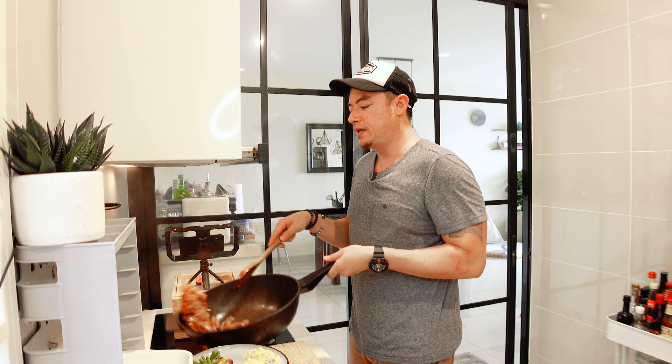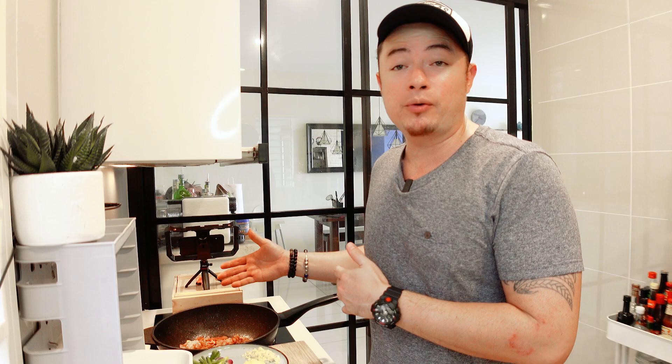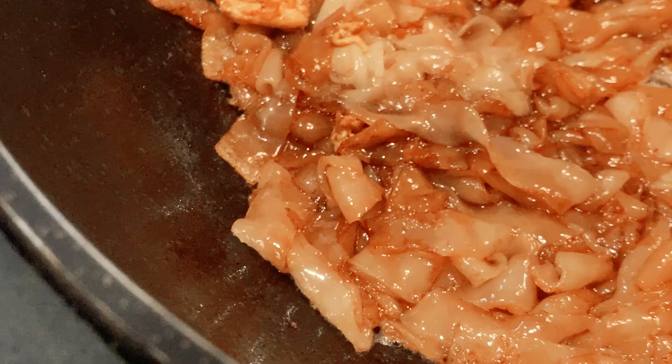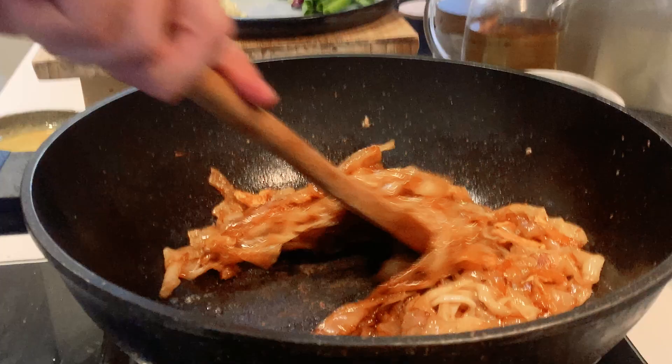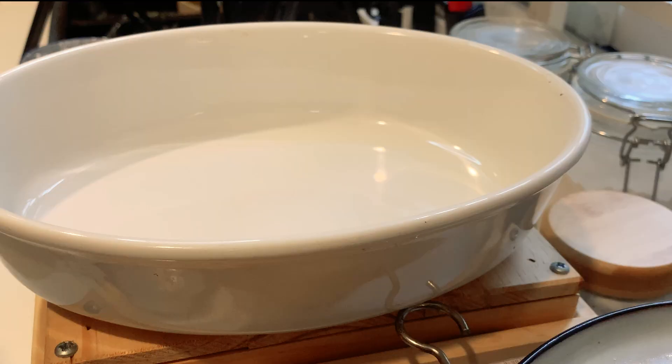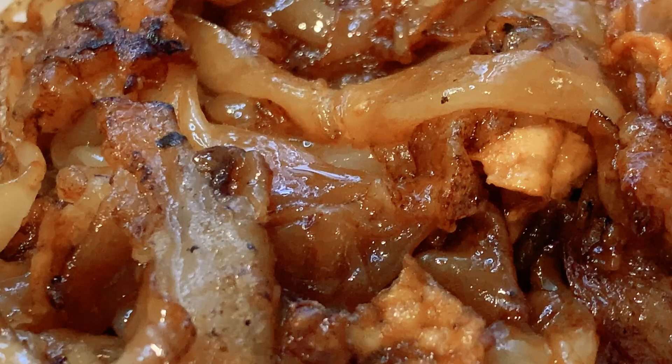Typically at Chinese restaurants they don't put egg yolks in while frying the kway tiao, but because I've separated egg yolks and don't know what to do with them right away, I'm going to add half in the kway tiao now and half later. Leave it there for a little bit — let it char up really nicely. If you keep stirring it you're not going to get a nice charred surface, so leave it there before you flip it again. The kway tiao is done — we're going to transfer this into a bowl. You can already smell that nice beautiful char.